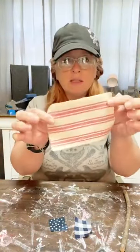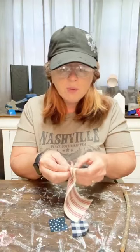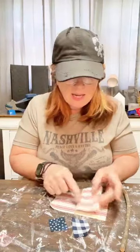So what I did, this is a 4x6 rectangle, and I have 2. What I did with my material was I folded it in half, and then I used my ruler and measured 4x6. It could be bigger, it could be smaller. This is just the size I went with. But I needed 2 because I didn't want it to be so thin. And a lot of times, like you'll see, one side of the material is a little lighter than the other.